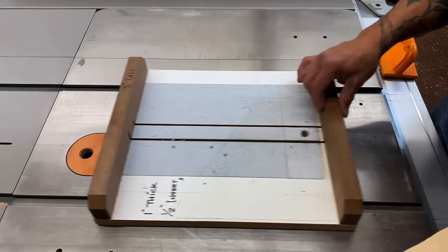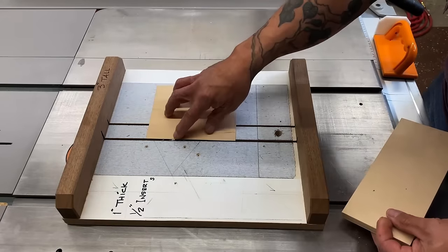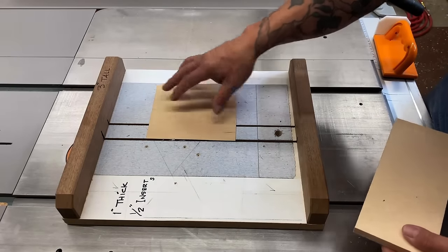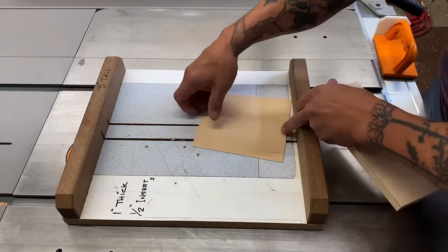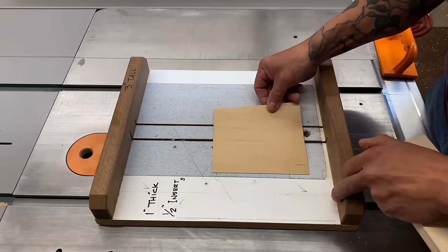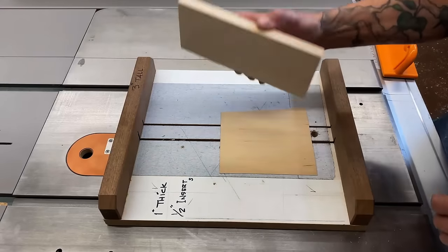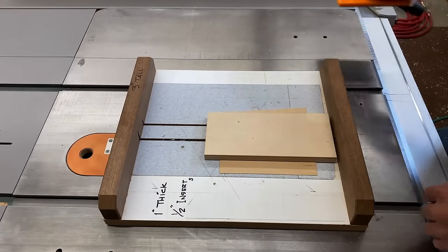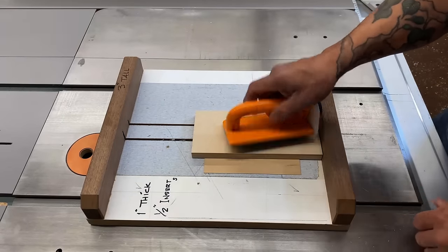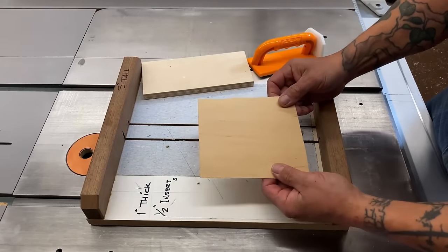It's basically a crosscut sled. You can see the blade is just going to be slightly higher, slightly proud of the veneer. You can put this veneer in place. I've got sandpaper on here for better grip, right? Secure it like that, put a sacrificial board, some scrap, over the top, and you can just run that through, and you will get glue-ready seams straight away, right off the table saw.